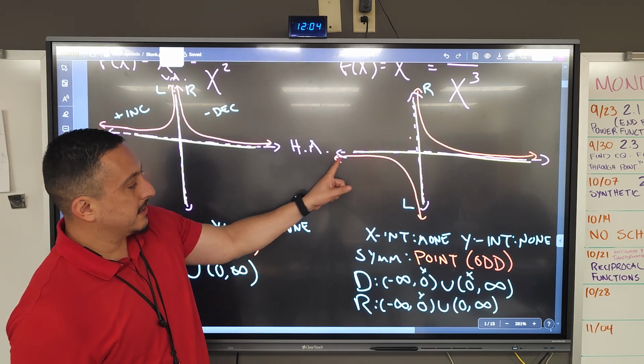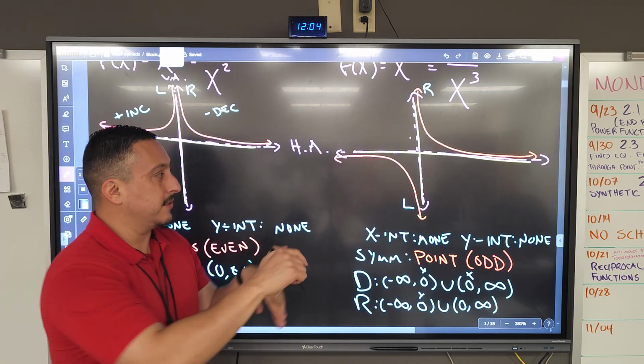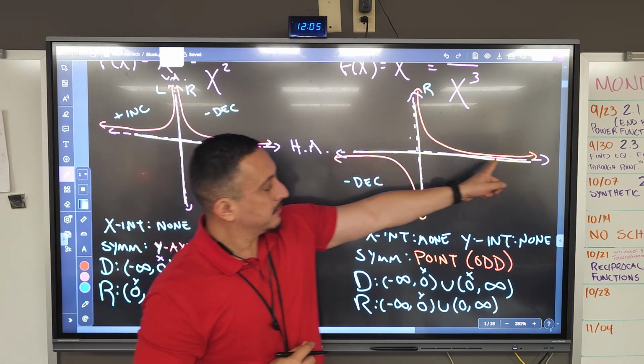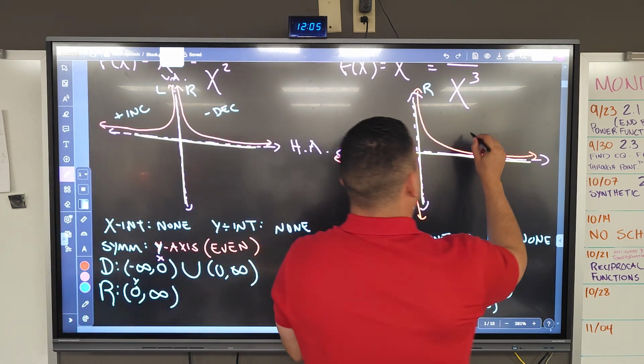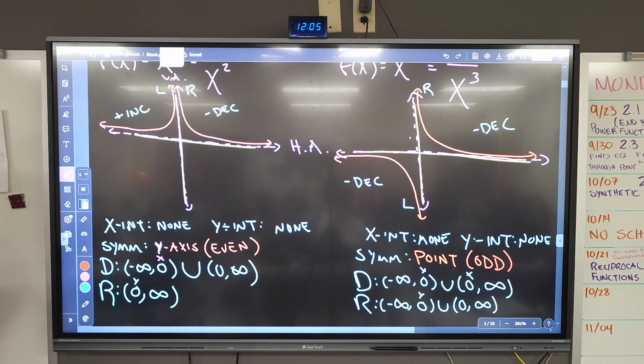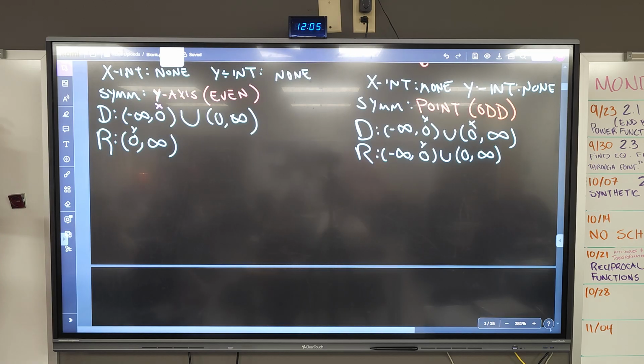This one's harder. What is this one doing right here? Decreasing. It's going down from left to right, so decreasing. What is this one doing? Decreasing as well. Okay, so it's always decreasing, and we would write it again with the x, always, so it'd be the same as our domain. What other important? End behavior, I think you guys are good with it. Yeah, I think that's it for the parts. Not too bad, right? Okay.